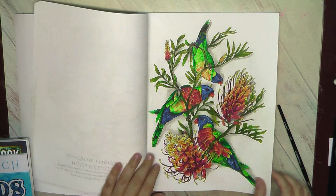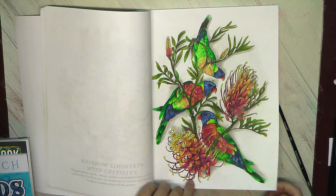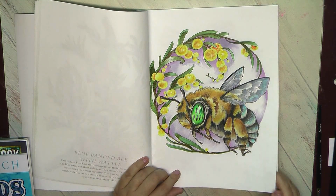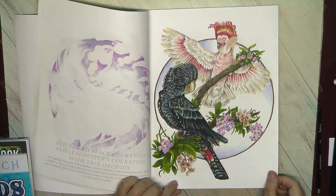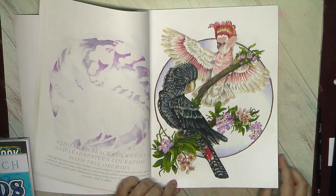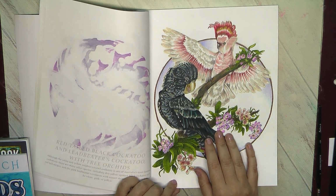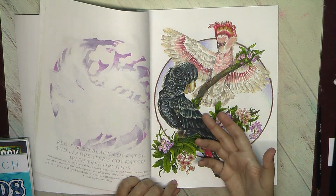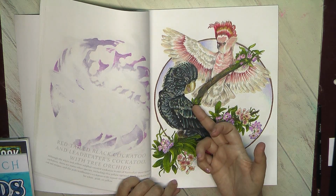I even tried alcohol-based markers, but still for me slightly harder pencils like Polychromos, Artisan, and for some areas even Black Widow are the most frequently used pencils here. I was really happy to discover interesting facts about all those birds. Before I started to color, I never actually thought that such beauty can exist in real life. Indeed, these birds have black feathers with a lot of pearl dots on them.